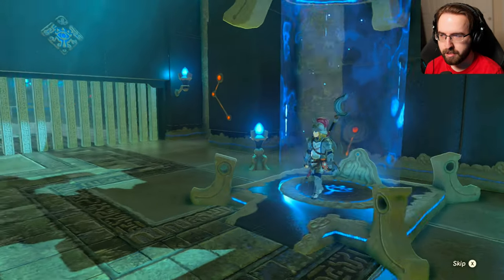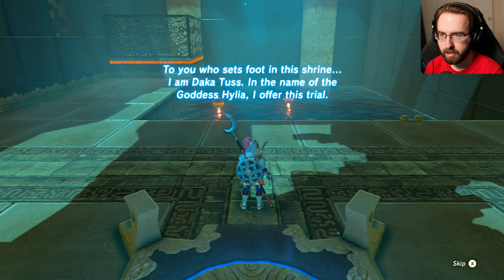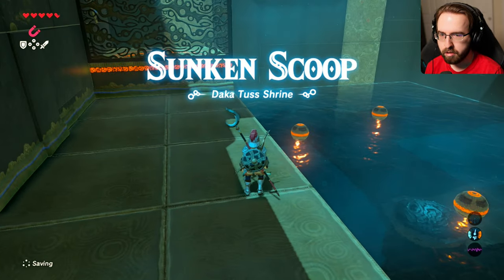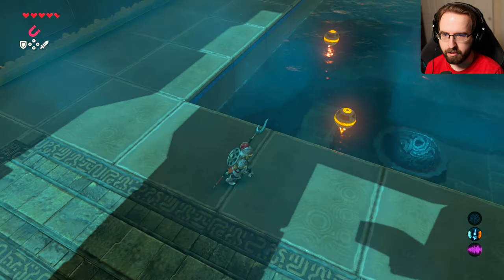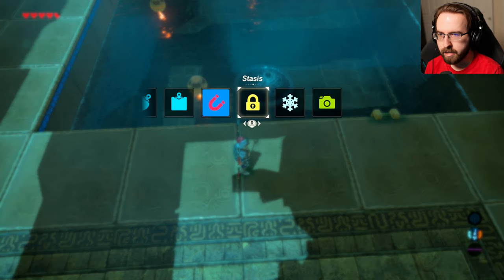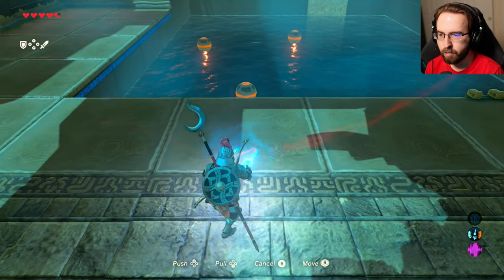Alright, what is this? Please be a puzzle. It seems to be a puzzle. Okay. Now this has to probably deal with magnetism, because I probably have to get these balls in there. The sunken scoop. Wait. There's something down there too. It's like a pot. Oh, I know what to do. I got it, guys. Magnetism. Alright, and then it's a matter of just picking one up.